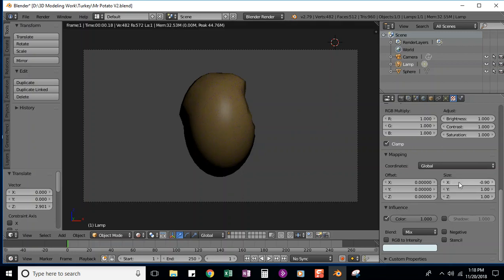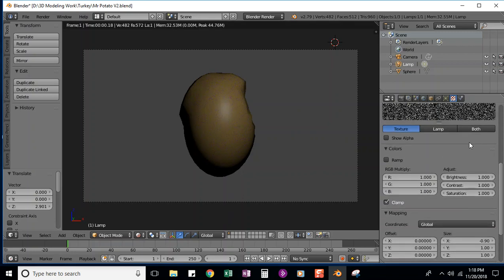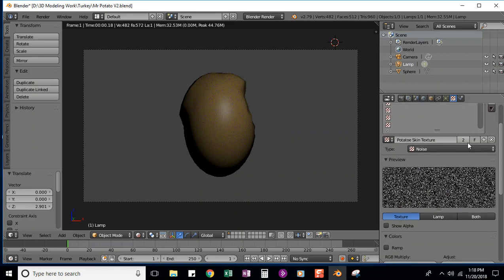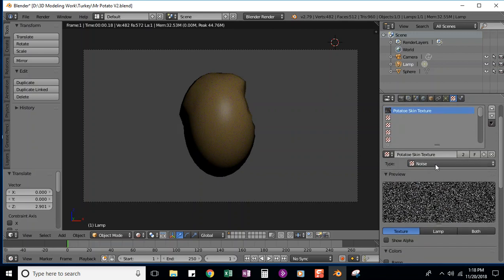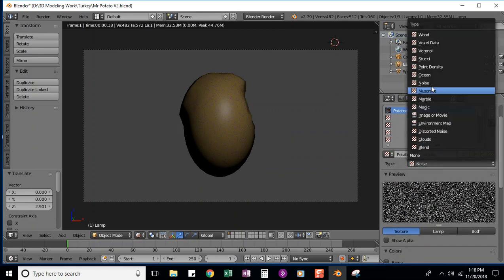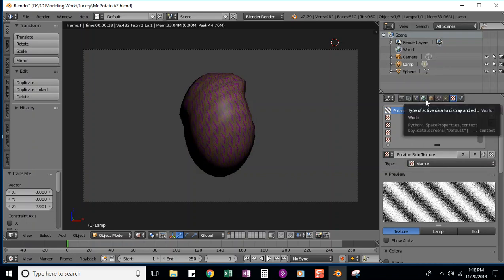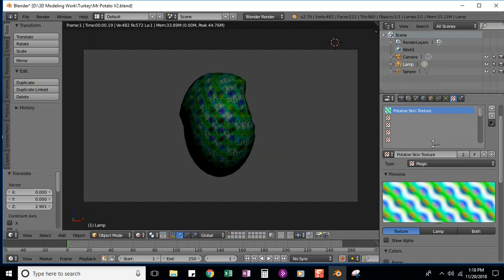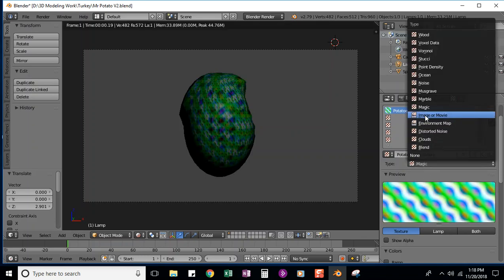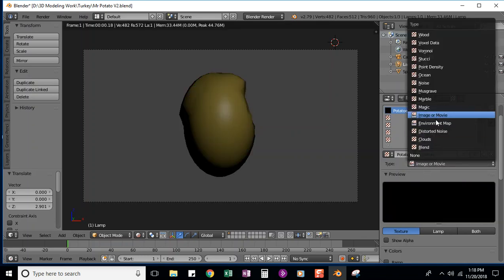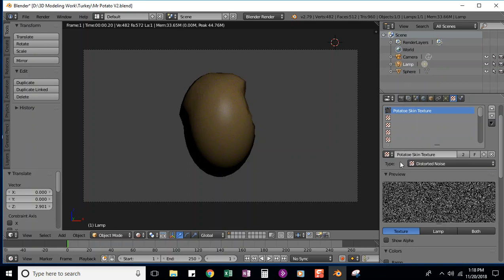All right, well, I'm not seeing a huge difference when I change that. Okay, there's noise. There's Musgrave, Marble, Magic. Apparently you can do an image or a movie. There's distorted noise.